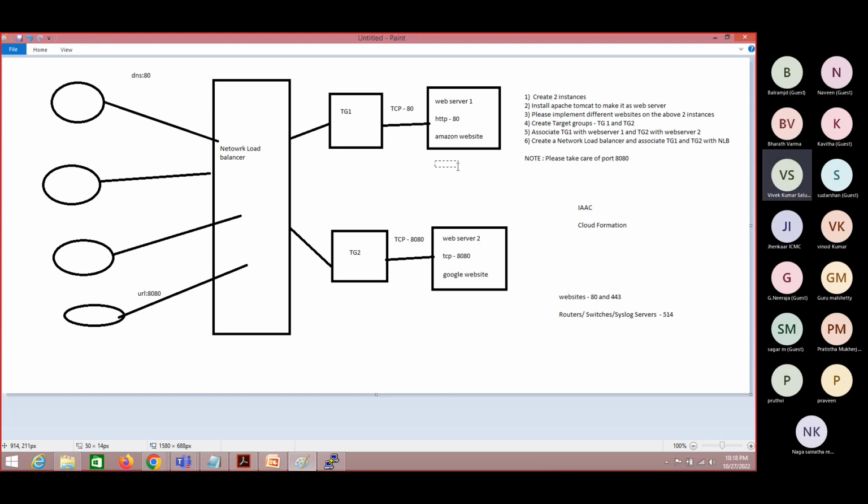Let's say I have a target group one, which has two servers. One is listening to port number 80, the other one is listening to port number 8080. Correct?